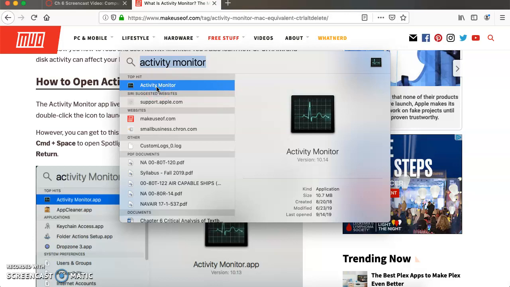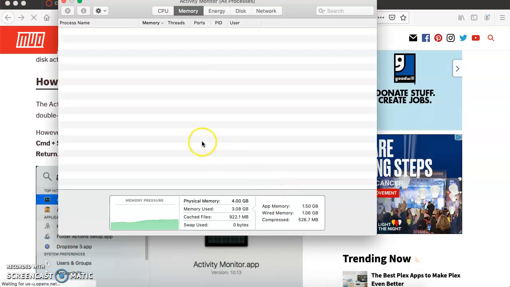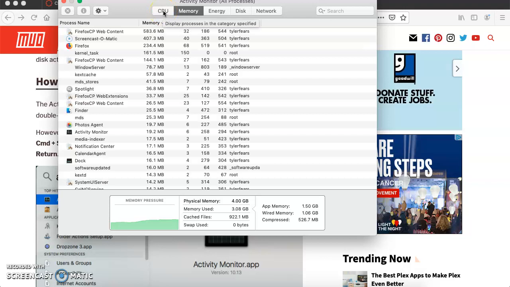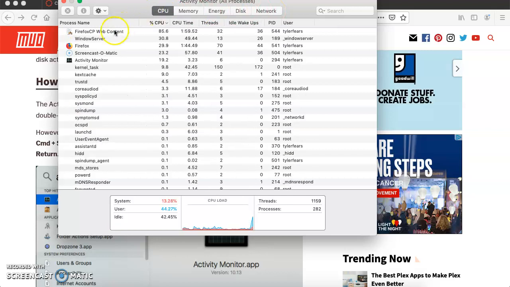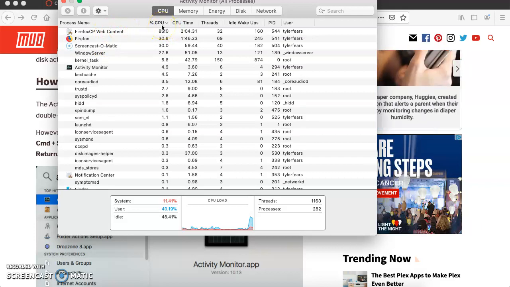The site is actually very informative because it describes within every tab what's going on and what the activity monitor is showing me. I already got it open right here. And with me opening it, it has the tabs for my CPU, my memory, my energy being used, the disk space, and my network usage. It's showing now that Firefox is taking up most of my CPU, how long it's been going for, like a total of 3 hours almost.